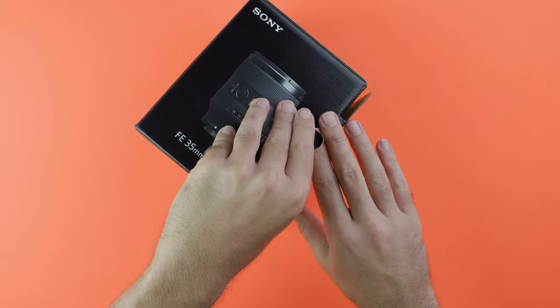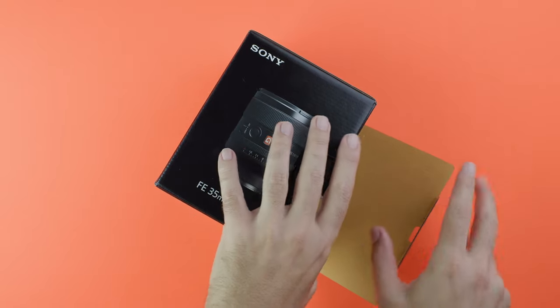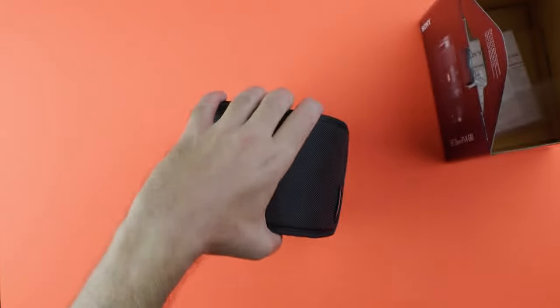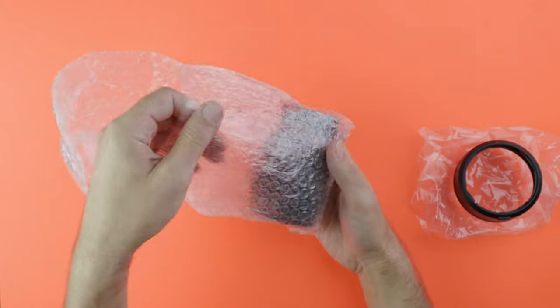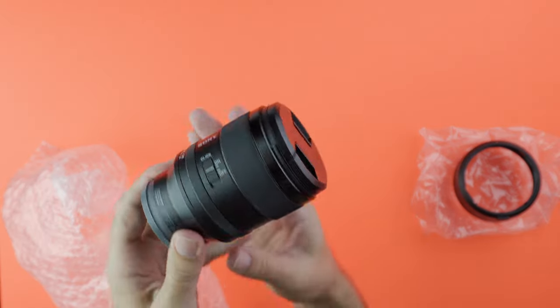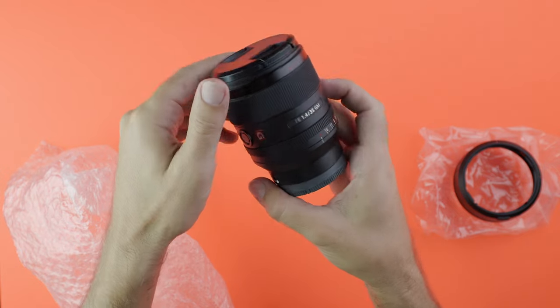The combination of its lightweight and smaller size, 1.4 aperture, and excellent rendering make this combination of lens and camera highly useful. The camera does everything really well for the stuff I shoot, which is family photos, landscapes, events, environmental portraits, and video. It's not a sports or wildlife specific camera, more so general usage.